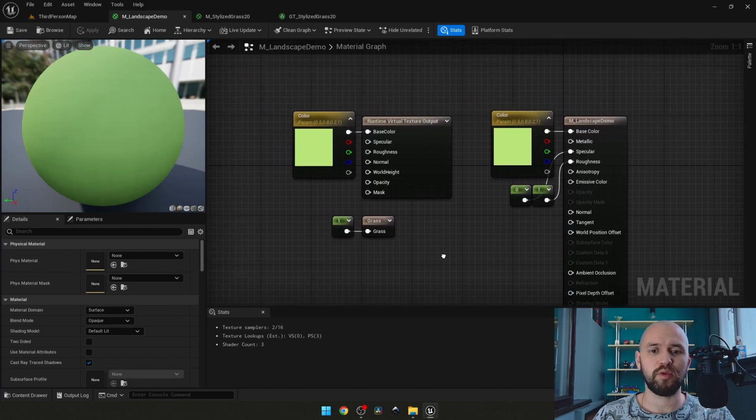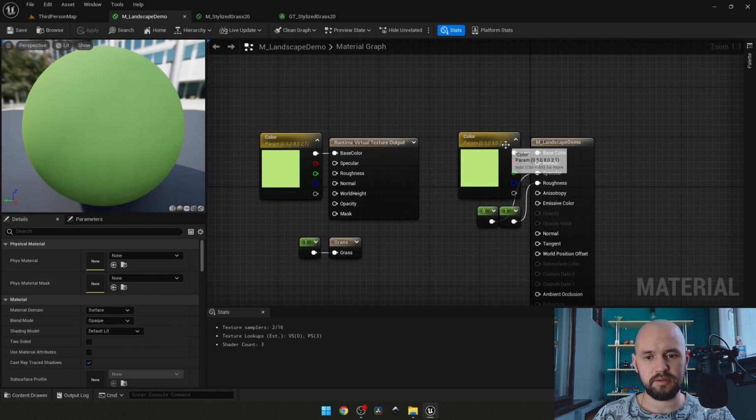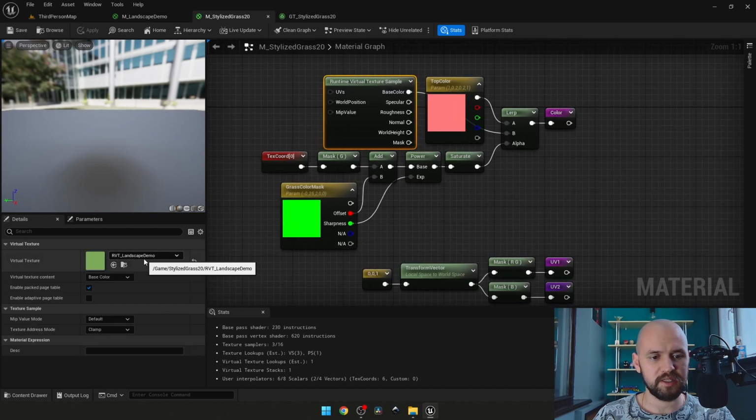So guys, finally we are in the shader, and this one is the placeholder for the landscape, and here comes the magic for the RVT. We can get RVT output and provide the color which we use for our landscape to the base color. You may see that this attribute is the same as here, and that means that once we sample, like we have here in our grass, from our landscape texture base color, this is going to be used to colorize the bottom of our grass.